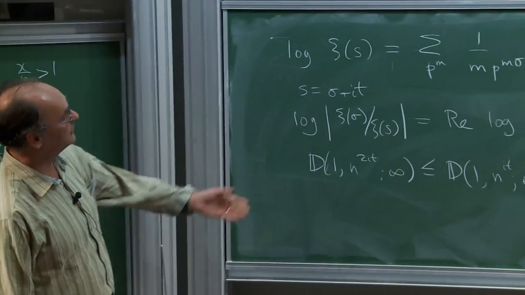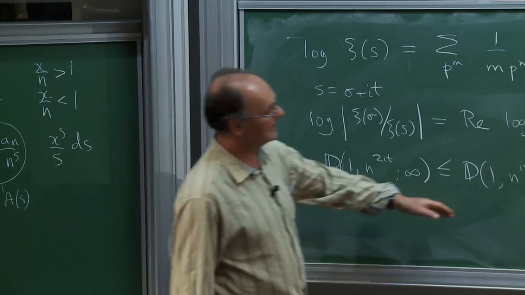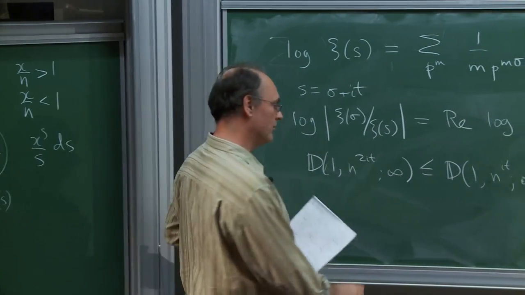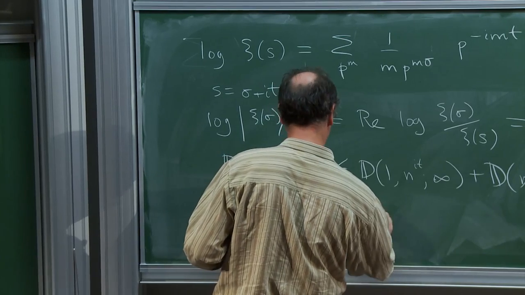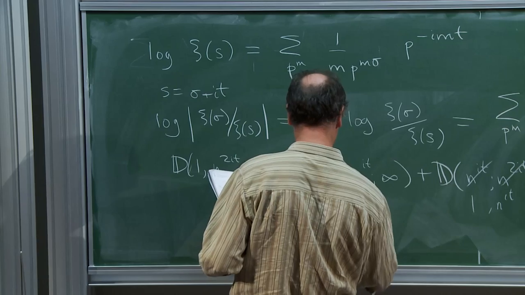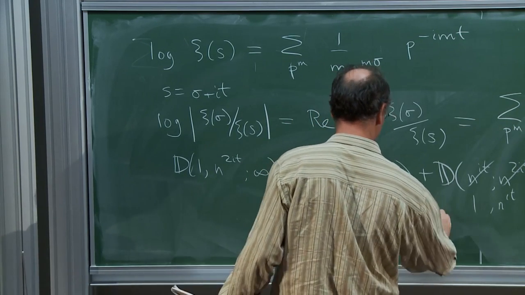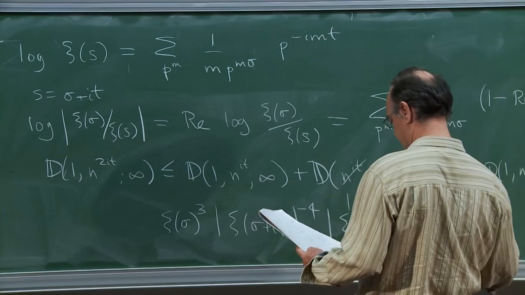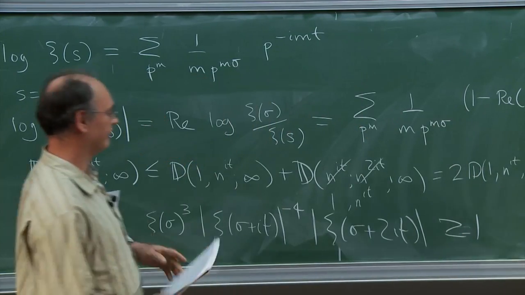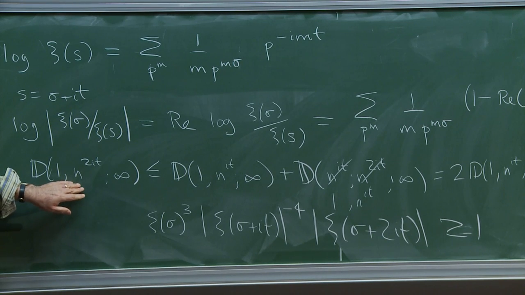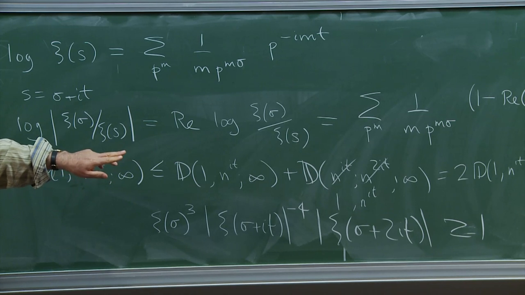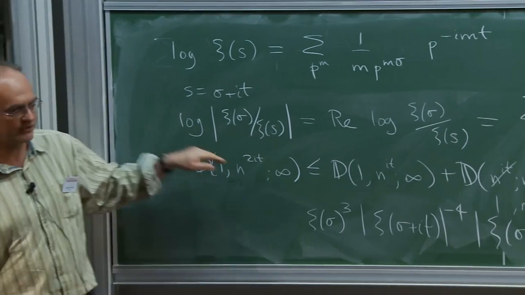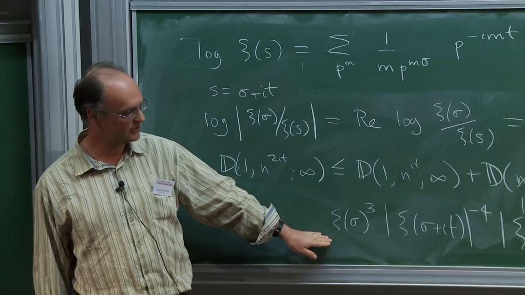So now what am I going to do with this? I'll simply square this. So I get myself in here. Substitute in these. And then we get back, well, almost, a slight fail. We almost get back Mertens inequality. We actually get this thing. Okay, so all I'm doing here is I'm squaring. So this is d squared over there is less than or equal to 4 times the d squared over there. I'm substituting from the line above, sigma plus it and sigma plus 2it. And when the smoke clears, this is what you get, taking exponentials.